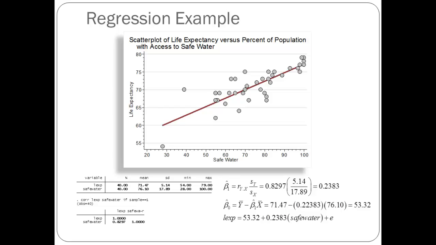We can see that the minimum percentage of access to safe water is 28%, and the maximum is 100. And the truth is, I'll get my best estimates if I make estimates near the mean, which happens to be approximately 76.1%. I could also say, what if 150% of a country had access to safe water? Of course, there's no such thing as 150%, but there's nothing to prevent me from using some number and plugging it into this model and making a prediction. So I urge you to use some caution when you're trying to interpret your models. Don't try to extrapolate beyond the range of your data.